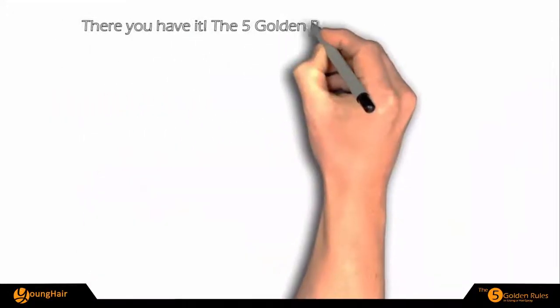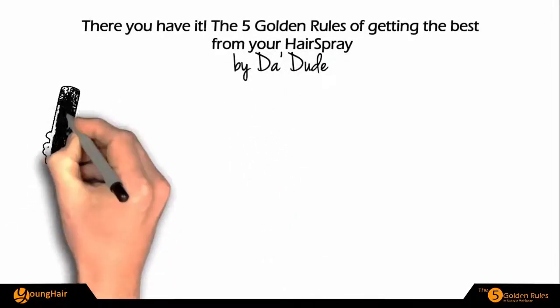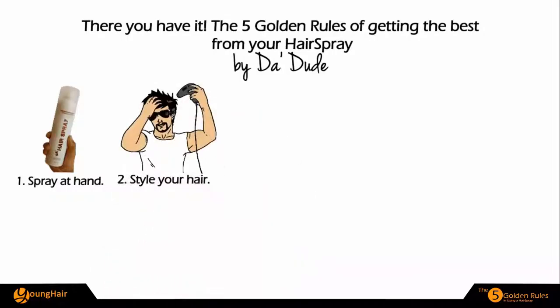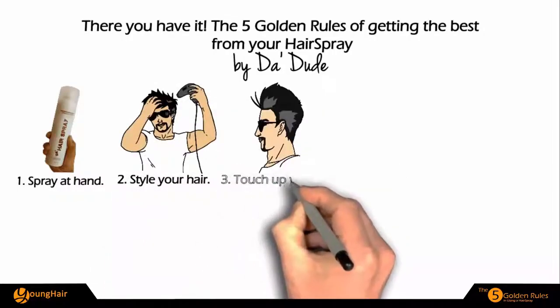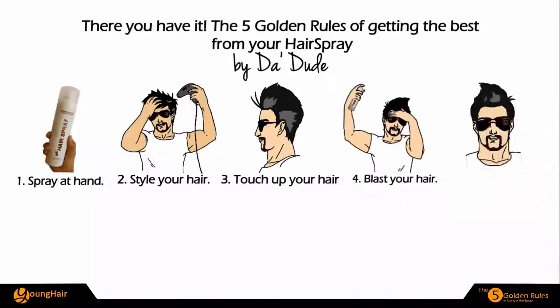There you have it, the 5 golden rules of getting the best from your hairspray. Rule number 1. Have your hairspray ready at hand. Rule number 2. Style your hair exactly how you want it. Rule number 3. Touch up your hair. Rule number 4. Blast your hair. Rule number 5. Don't touch it.